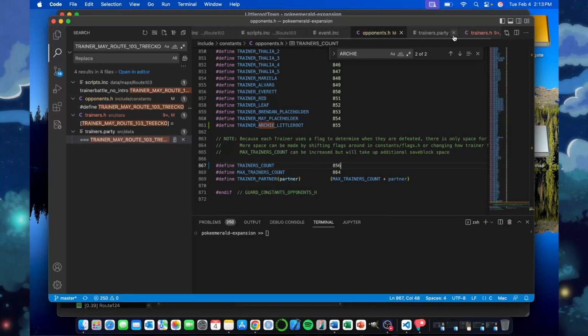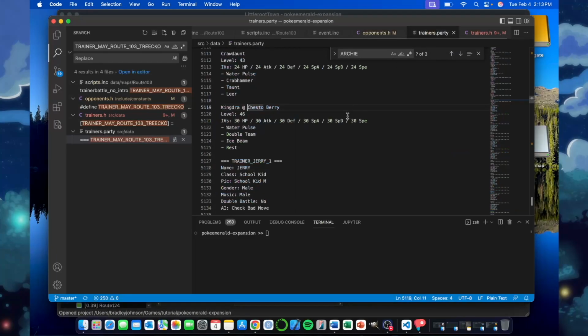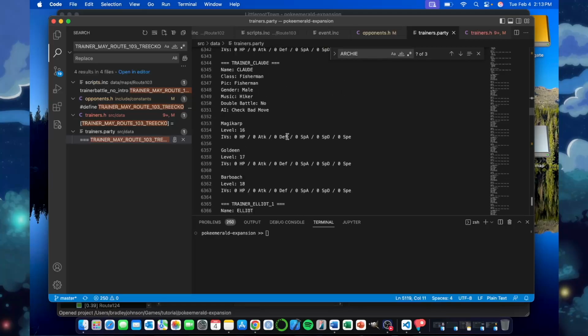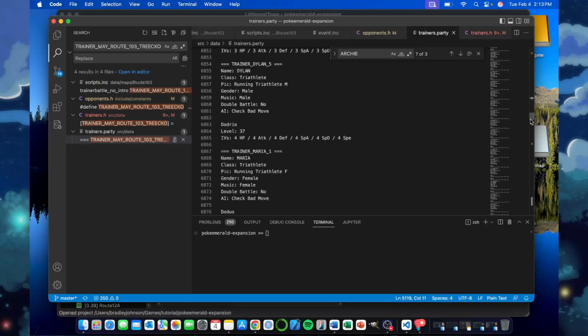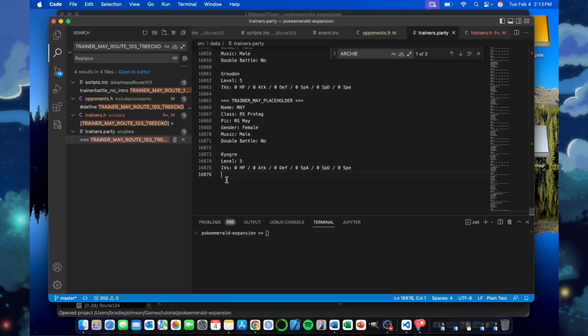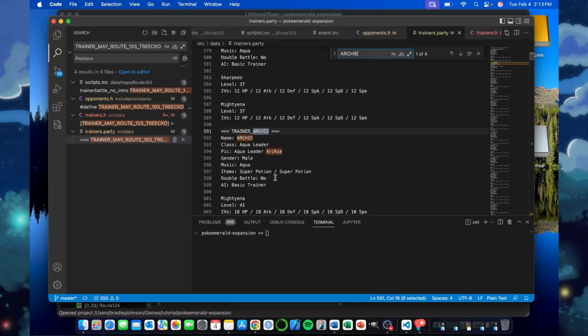Now I'm going to go just into the trainers.party, when we want to follow this same setup. So it's going to be 3 equal signs, the trainer name, 3 equal signs. So I'm going to scroll all the way down to the bottom of the page for this one, just to set up a new one. There's some placeholders there, but it's equals, equals, equals. Our name equals, equals, equals. I'm going to go up to this old Archie script, and I'm going to copy over all of this stuff right here, because I don't really care.